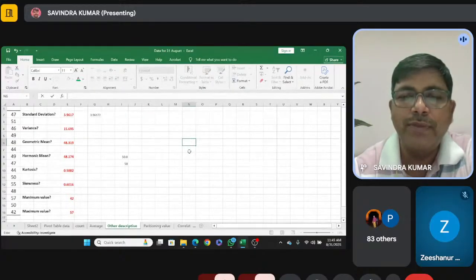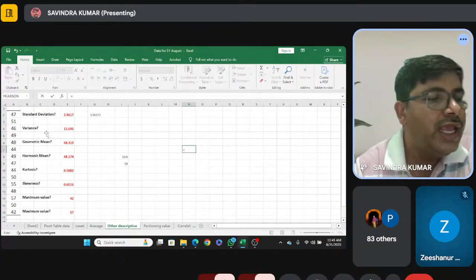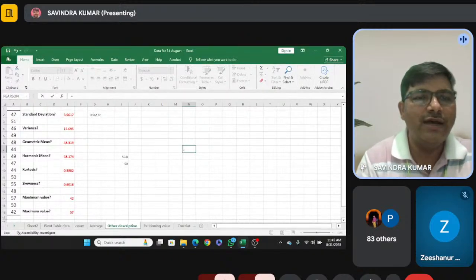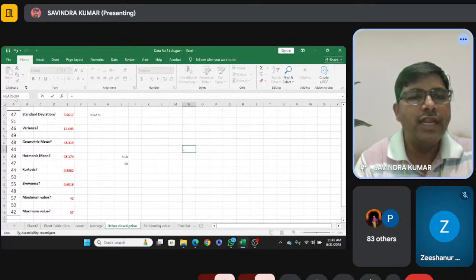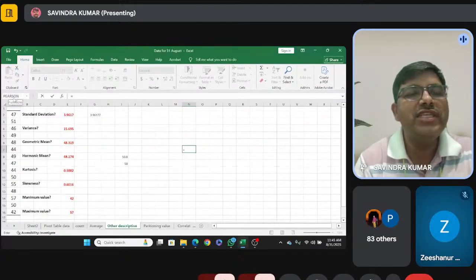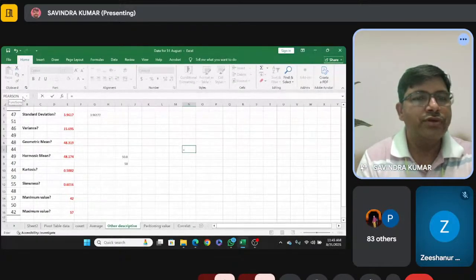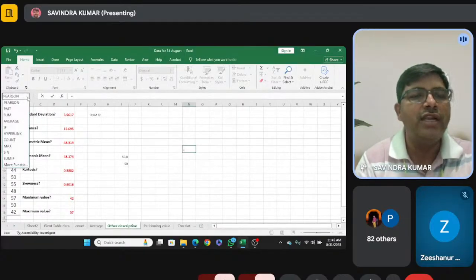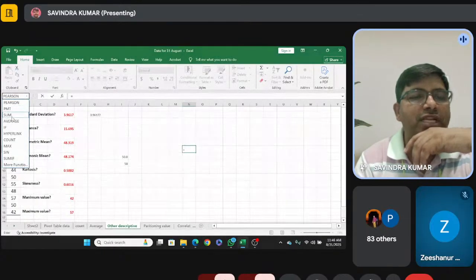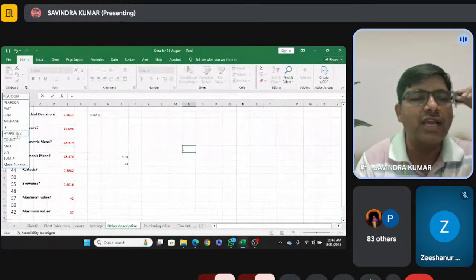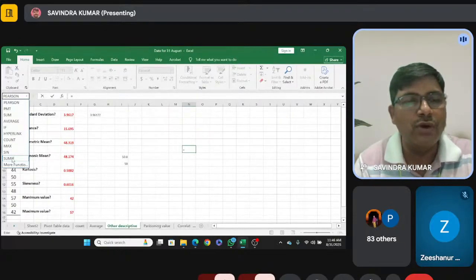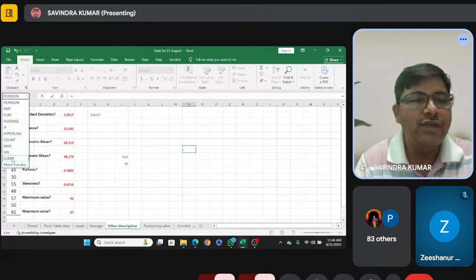The moment you press the equal to sign, there is a name box, just next to the ribbon box. Here it is showing PEARSON. If you click on it, it also shows PMT, SUM, AVERAGE, IF, HYPERLINK, COUNT, MAX, SIN, SUMIF. But still we are not finding the standard error. So where can we find it?